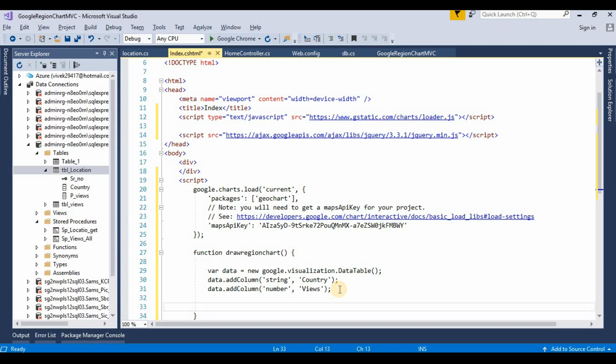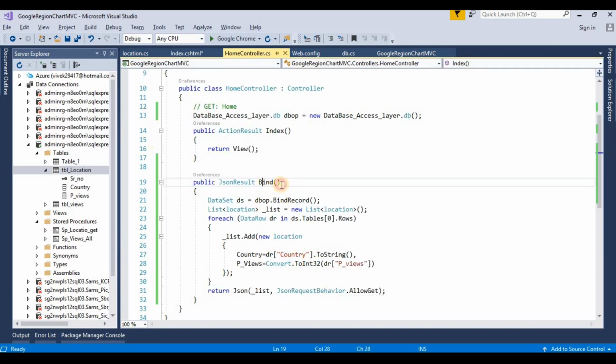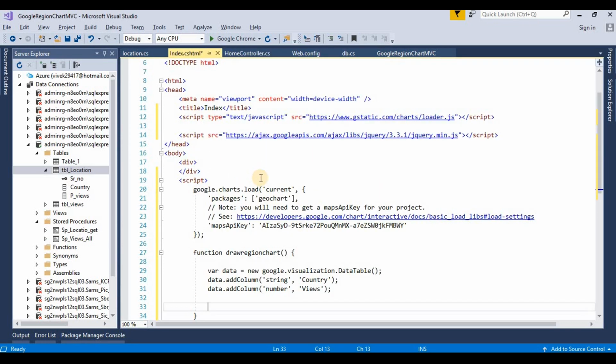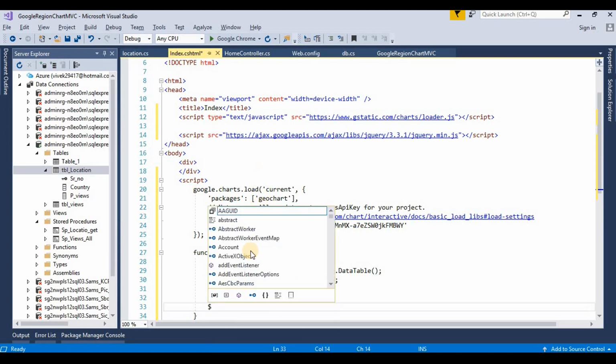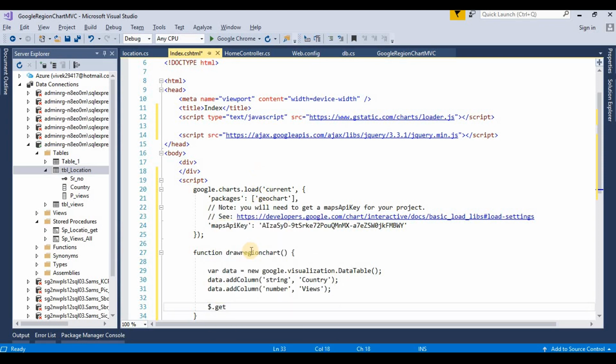Then we need to call this JSON result method into our views. This byte function. Go to here and we create a jQuery ajax method. It's in a home. I copy this function name.